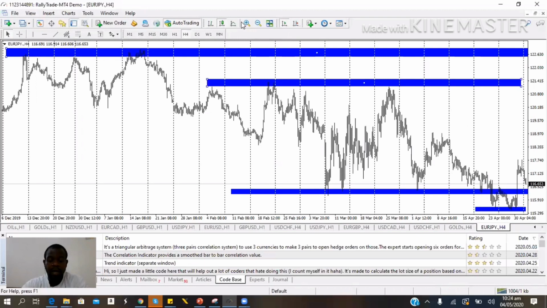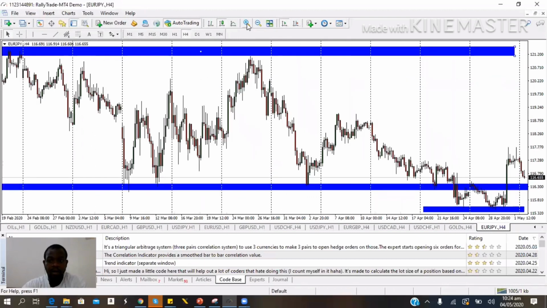So let me zoom in and let us set our pending orders. I expect price to come to this zone. So what is this zone? This zone, I'll put it at 116.300. I expect price to come here, and I might not be around when this happens, so I don't have to keep looking at my phone or my laptop. I'll just set it and go, so I'm not always on the phone looking at it. That's why pending orders come in very handy.